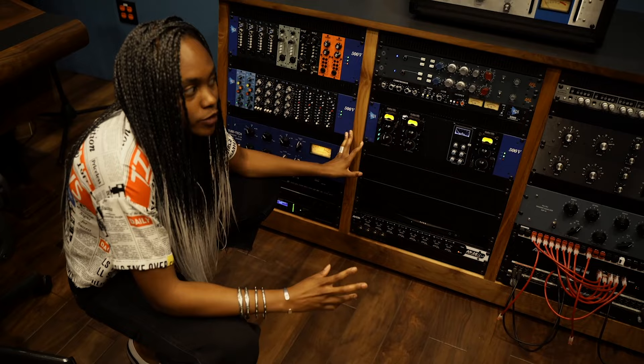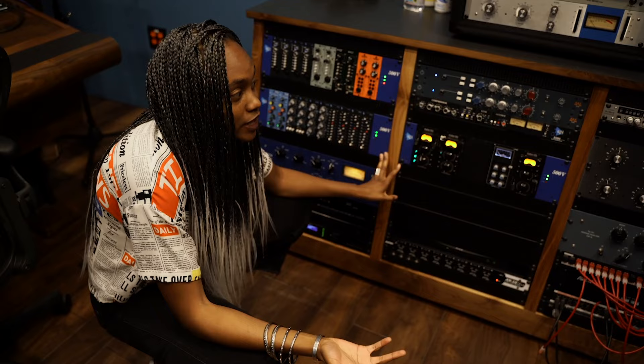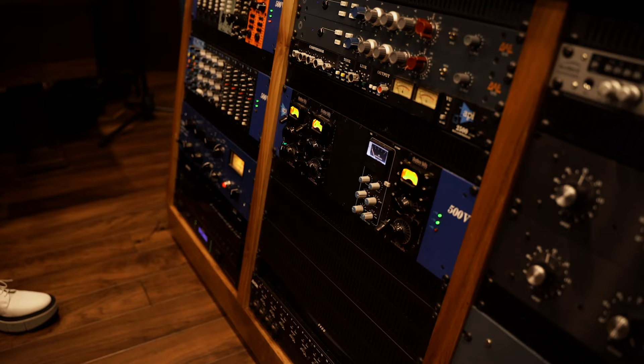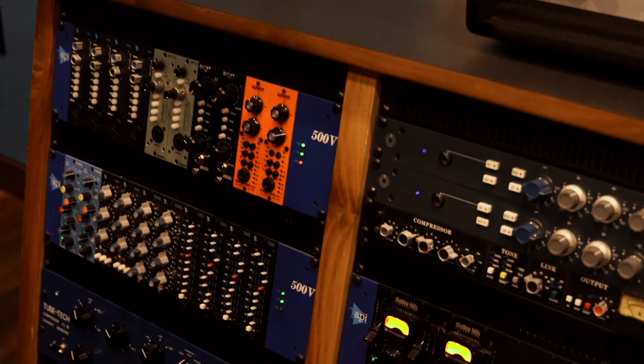A lot of folks say, why do you need all this stuff in 2020, especially when you have software emulators? In my opinion, electronics have a story to tell — electrons have a story to tell. They don't travel the same way. These four units sound different; all of them sound different because electrons have a very unique story to tell. Also, how electricity works in the space will affect your units. Generally they'll all function the same, but you're going to get a different type of character using physical hardware in a physical environment. I think it also expands the quality of your digital productions — if you have access to a space like this, it could give you a little bit more oomph that other producers or engineers might not have.